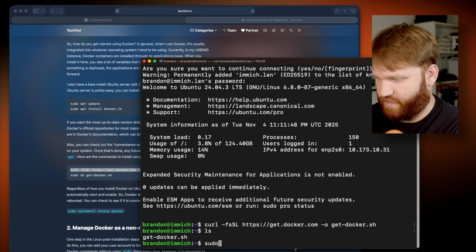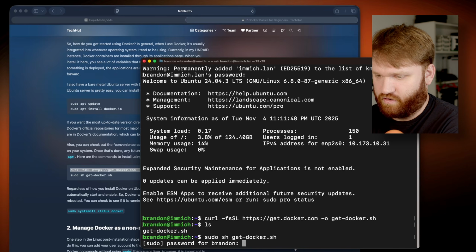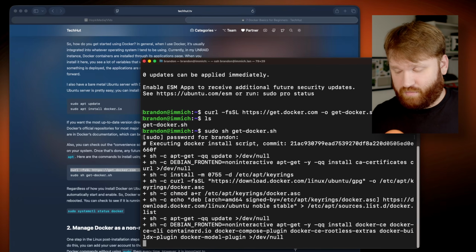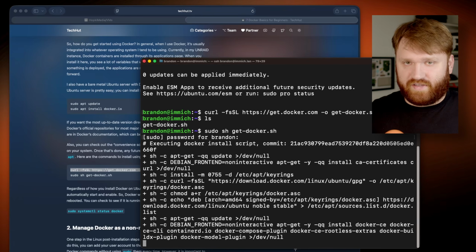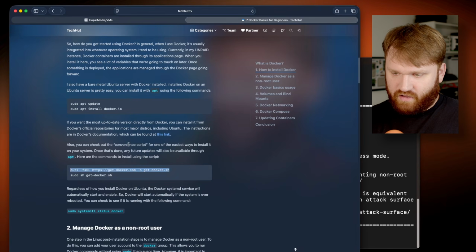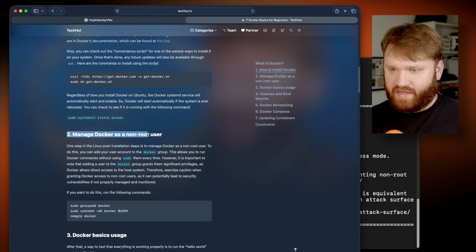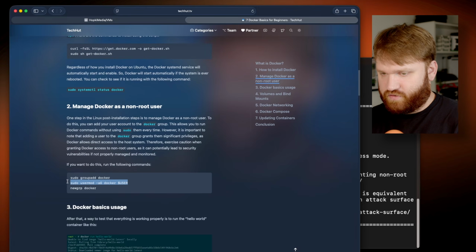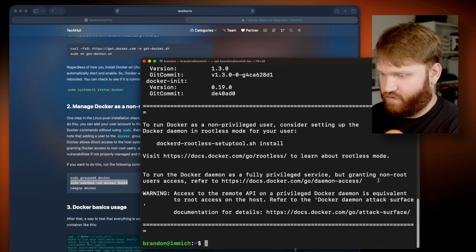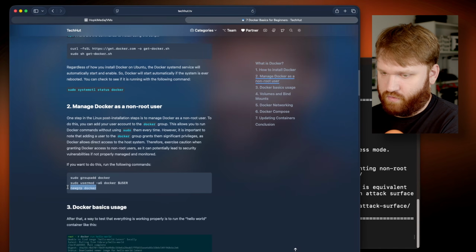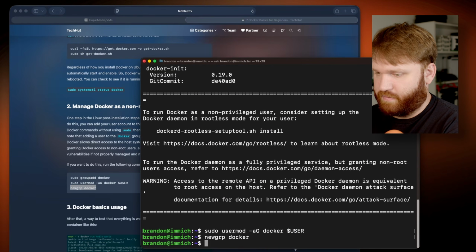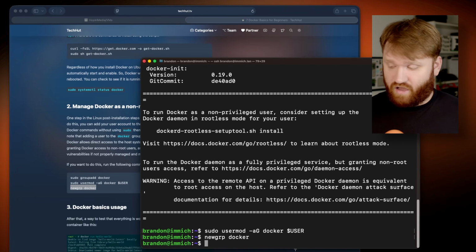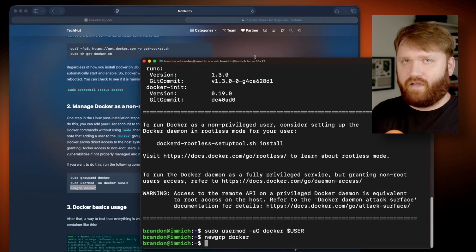So then we can run a sudo sh get-docker, type in our password, and this is going to install absolutely everything that we're going to be needing, including docker-compose and all of that. So there we go. And another thing we're going to want to do is this right here, manage Docker as a non-root user. The script automatically adds the group, but if we just grab this usermod command here, drop it in, and then grab newgrp docker, drop it in. Now our user doesn't have to do sudo every time we run a command in Docker. So that right there is the bulk of the prerequisites.